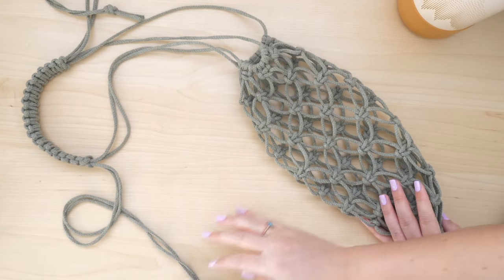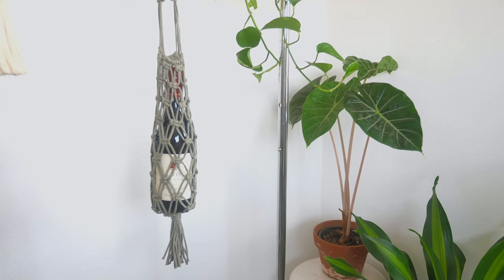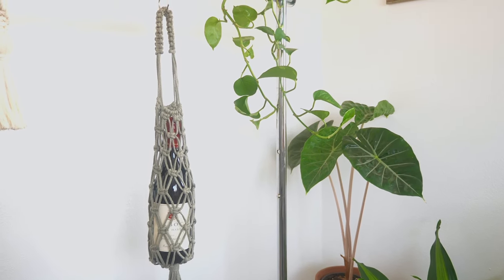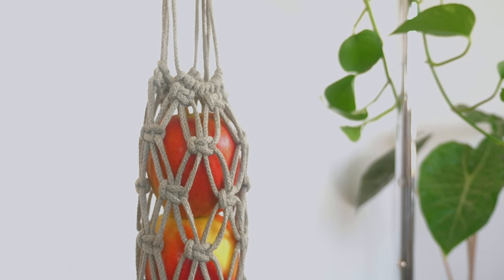Now you have the perfect adjustable water bottle holder, and the best part about this is that you can use it for other things. Like here I'm using it as a wine sling, and you could also use it for storage in your kitchen for items like fruits and vegetables.